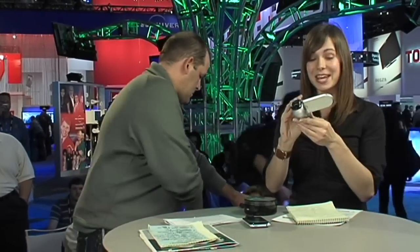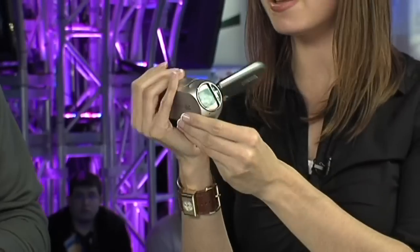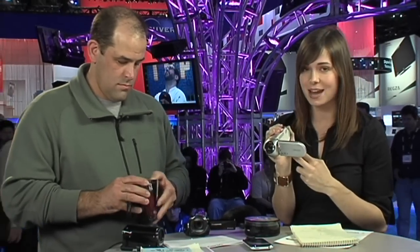This one is really cool — this is the HMX R10. What I really love about this is the ergonomic way that you can hold it. So instead of holding it up at a 90-degree angle, you can hold it down here and brace yourself against your own body, and still get that image straight ahead. It's ultra compact and ergonomic, it's got 9-megapixel digital stills, and it's coming out this summer. Price has not yet been set.